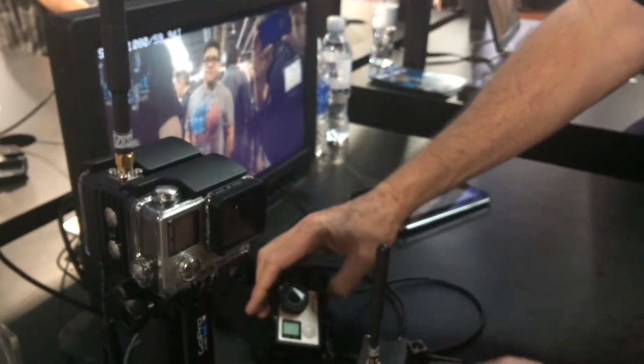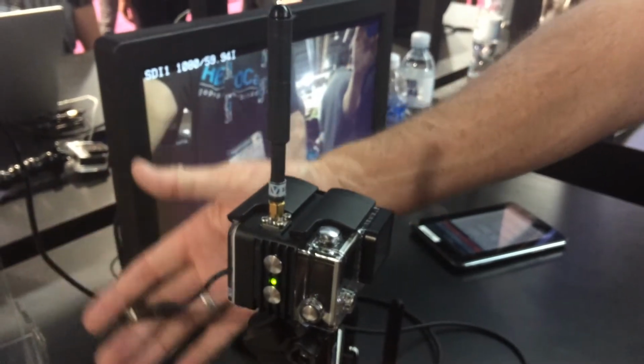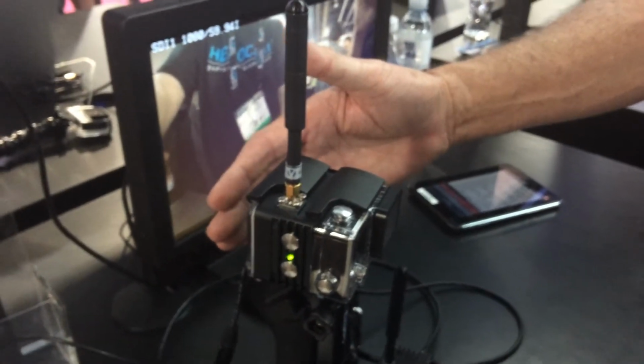So they're both the same product: an ultra low latency transmitter, sub 200 milliseconds, 720, 1080p, 60. The great part about it is it's powered off of either a GoPro battery, or it can be tethered going onto an IDX or an Anton Bauer external battery. With a GoPro battery, it'll run about 40 minutes.